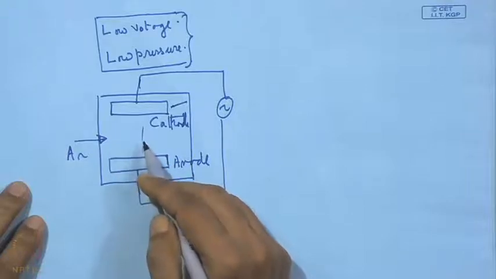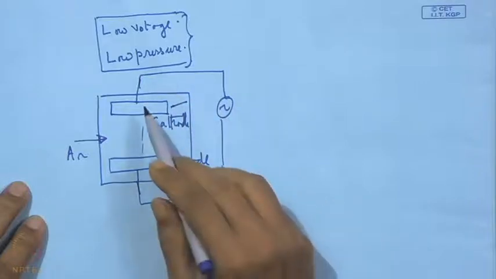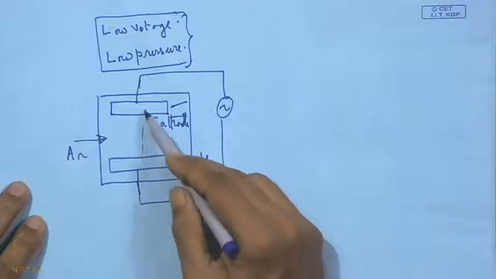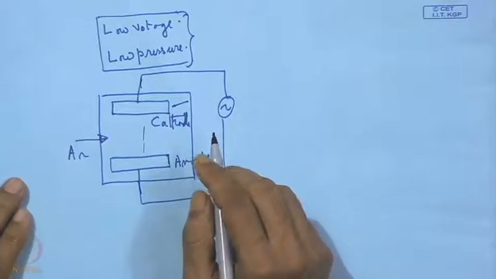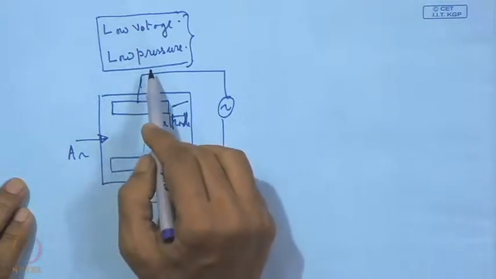So, one can immediately understand the efficiency or utilization is augmented and improved a lot just by providing this oscillating motion to the electron, and that is possible just by giving an alternating voltage across these two electrodes, which are put inside this sputtering chamber. That is actually the main reason why with low voltage and low pressure it is possible to handle sputtering with greater efficiency.